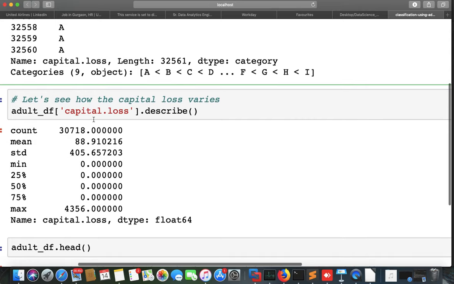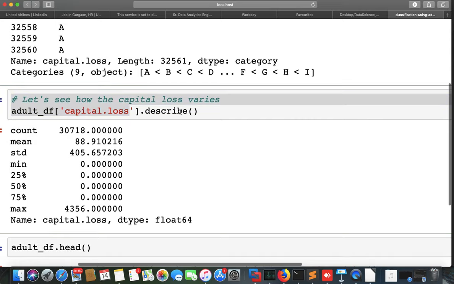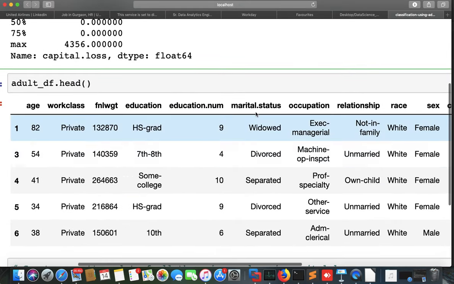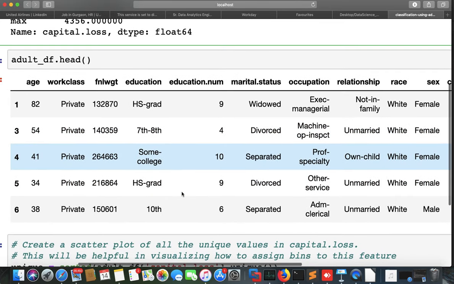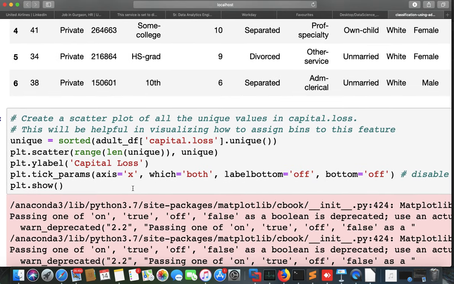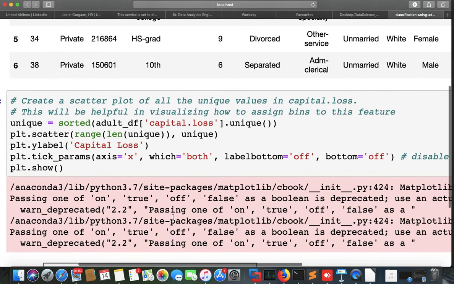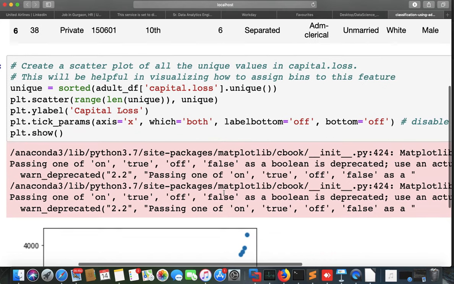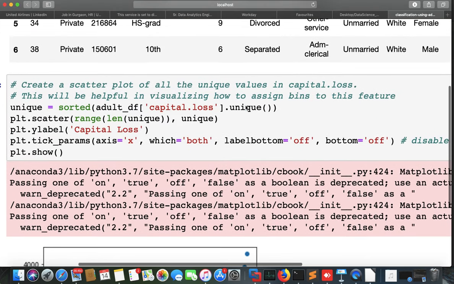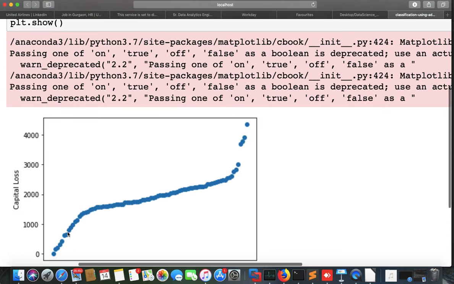So first of all, you're going to see the capital loss and its values when we run the describe command. We're also going to see the head of the data frame again, which is now this. We have removed all the missing values, the ones with question marks, and we are now plotting the capital loss with the respective graph. Right here you can see the capital loss overall in our data points. We are sorting it before plotting, so it appears as a sequence. Otherwise the values will be all over the place and you won't be able to make sense of it.